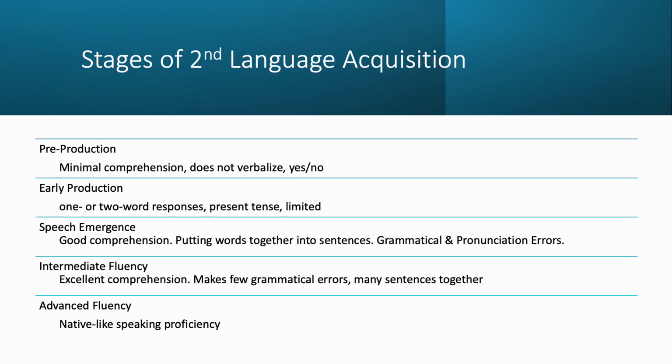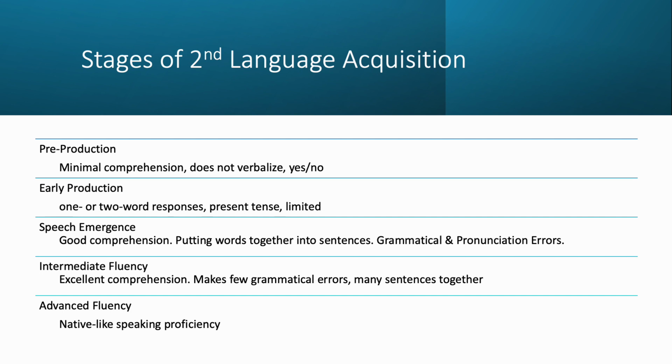Stages of second language acquisition. When you've already learned a language, for us, we've learned English and we're acquiring Gitwangax as our second language, I know it's odd referring to your own language as your second language, but this is the process for learning a new language. It might be your third or fourth or fifth language, but it's still called your second language for some reason. Anything after your first language is your second language.